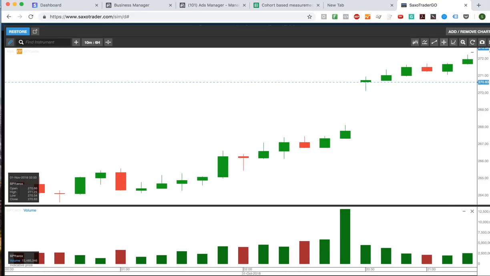Okay, let me just check if we've got a gap open there. So here the close is 271.69 and the open is 271.71. So we have a gap open sell. Let me just double check that. 271.71 is the open and close is 271.69. So if we look closely, this is closed here. It's very difficult to see, and open just a little bit above.